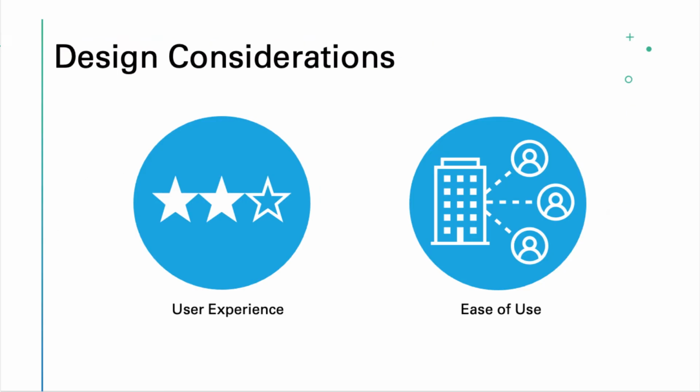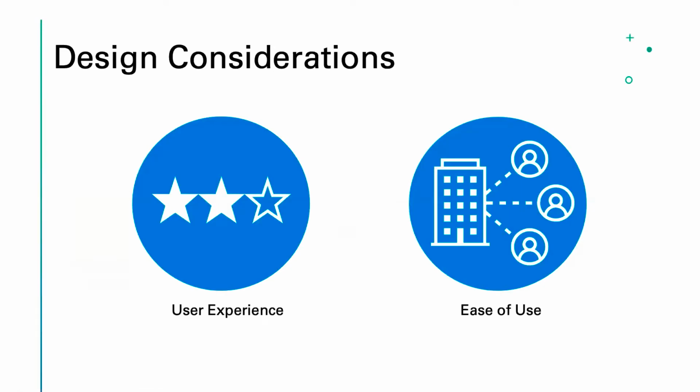In addition to the tools and the formatting of the modules, there were some design considerations that guided how we wanted the modules to look when we were done. User experience was, of course, a big one. We wanted the overall look and the feel of it to be cohesive without needing to spend hours matching colors and text types like we have been known to do in LibGuides.